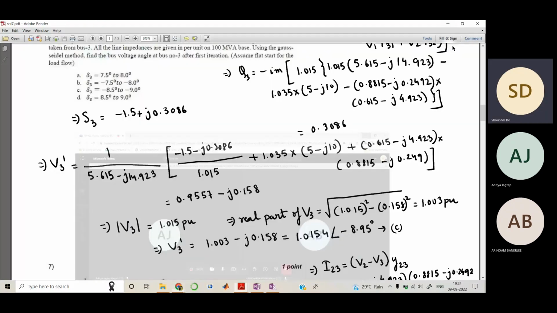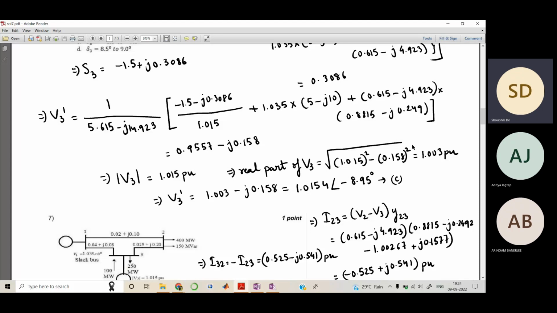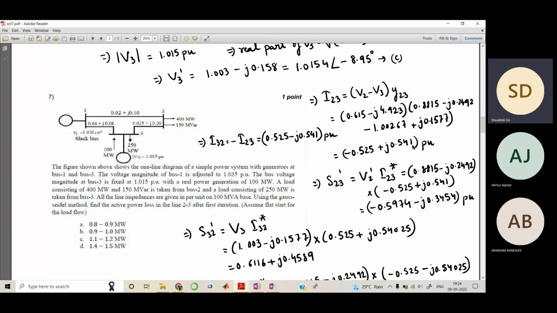So this was problem number 6. If you don't have any questions, I will proceed to the next problem. These are very calculation-intensive problems, and you have to be very careful while doing this kind of complex multiplications, divisions, and additions, because any mistake, any change in symbol that you may not notice, may lead to a wrong answer.